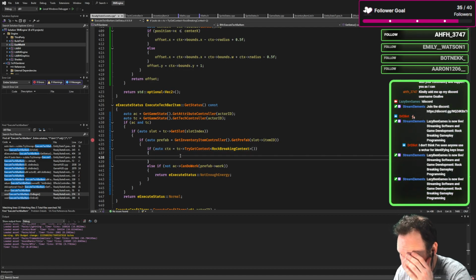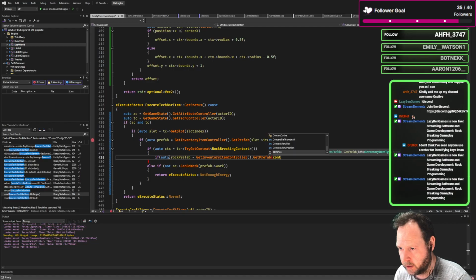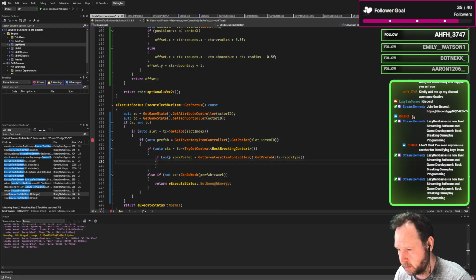And I'm going to say, so we want the if auto rock prefab was getting inventory controller dot get prefab context rock type.